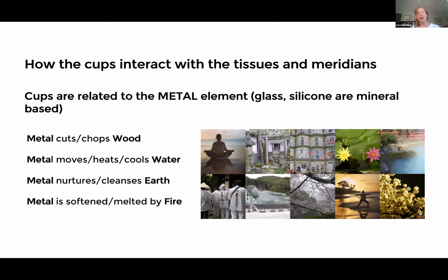And then same with fire, we already kind of talked about it, it's a little transitional. So we're doing a lighter touch. You want to work on the level where the imbalance is at. So the lung meridian, right? Most superficial. If we're working the lung meridian, very, very gently. If we're working on the pericardium meridian and the yin meridians, very, very gently. We don't want to do a strong gliding or a strong stationary cupping on these areas, but what I call kissing, lightly with the cups.